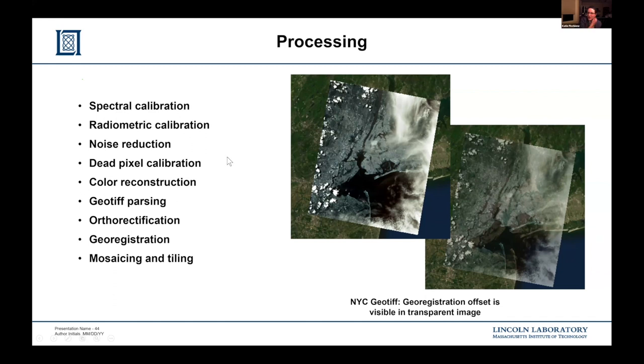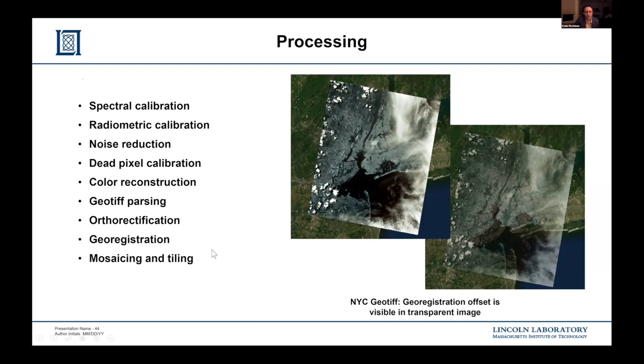There's a process called color reconstruction, where you adjust the spectral signatures based on the properties of the camera itself to be calibrated. Then two of the most important ones are orthorectification and georegistration, which I'll spend a moment on. Orthorectification is basically making your image so that it appears to be top down at every point. It's a type of image processing. If your satellite is directly overhead and the Earth is curved, the point immediately on the ground under the satellite will appear to be top down. But a point over here at the edge of the image will appear to be taken at an angle. Sometimes you'll see the sides of buildings, or topography will be skewed. So orthorectification is basically a geometric processing approach to making your image appear to be top down at every point.